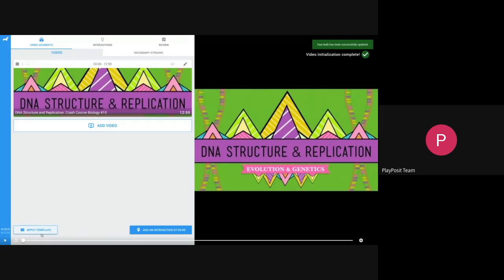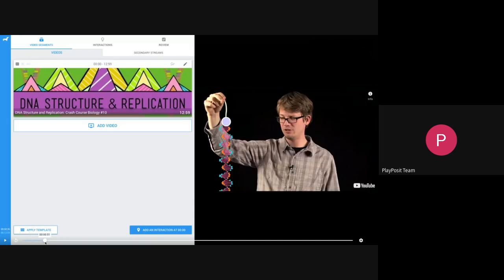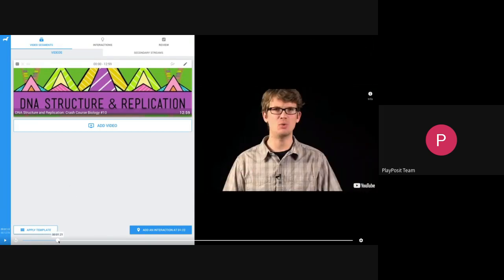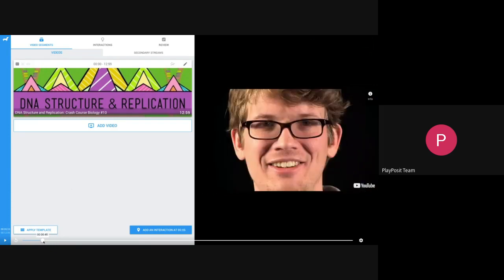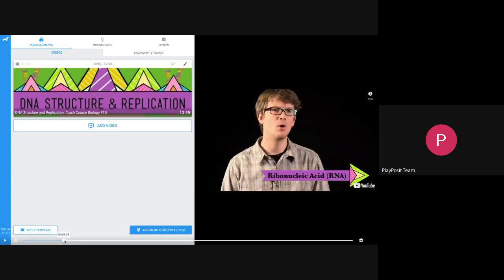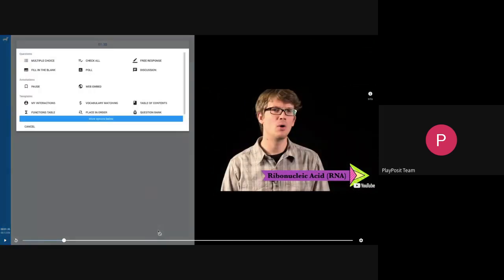So many of the Easter eggs really utilized the pause interaction and the rich text editor here. So the first Easter egg I'm going to build for you is going to be that test clue interaction. So as typical when you're building interactions, you'll just scrub the scrub bar to the timestamp where you want that interaction to appear and select add an interaction. And here I'm going to choose pause.